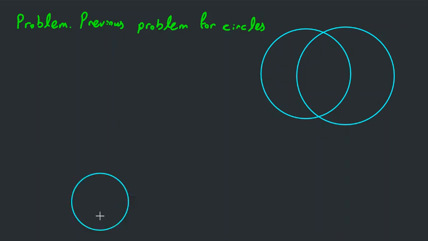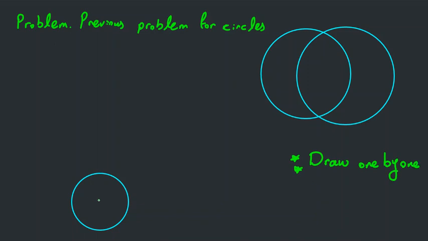So we want to solve the previous problem, here with 4 shapes. Next problem: previously 4 circles, now we have n circles. We want to see what's the maximum number of regions. Again, we draw the circles one by one. The most important idea here is to draw one by one.